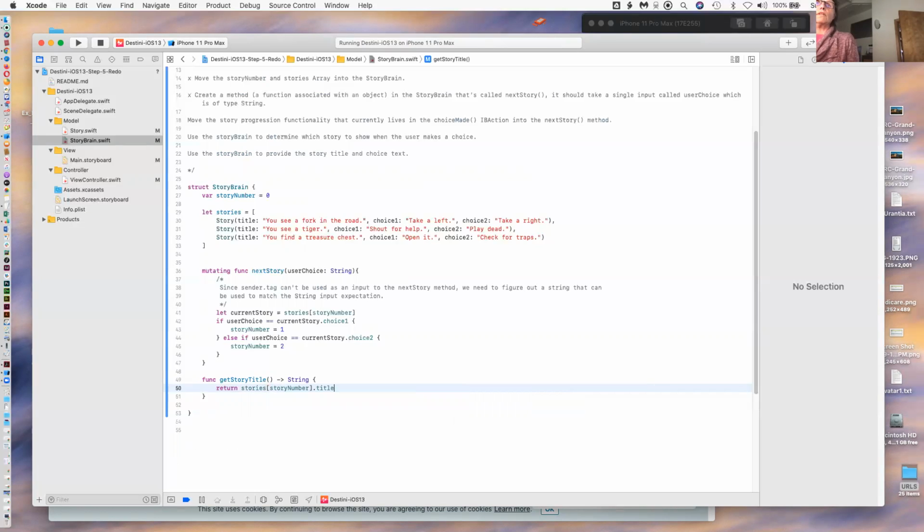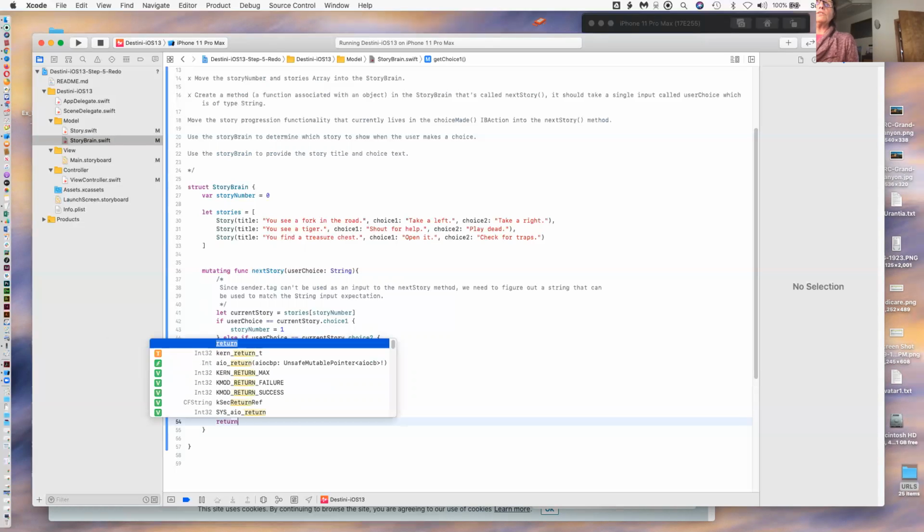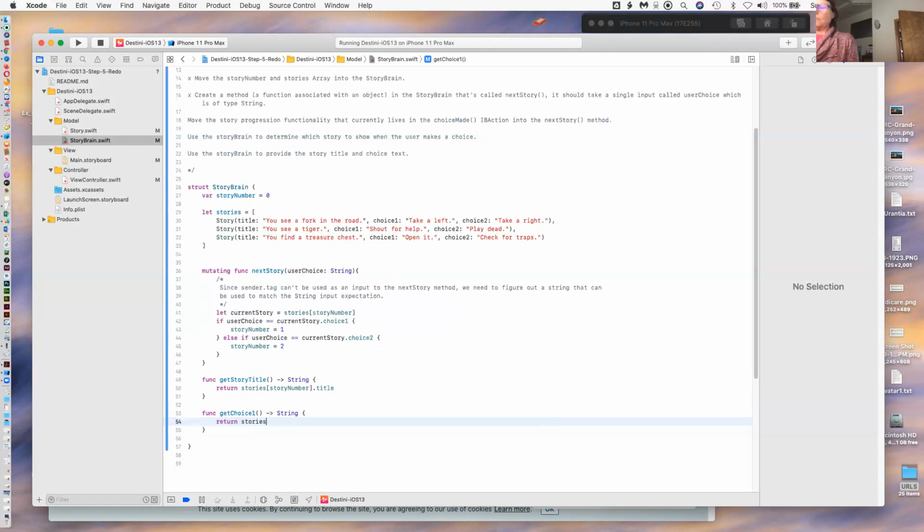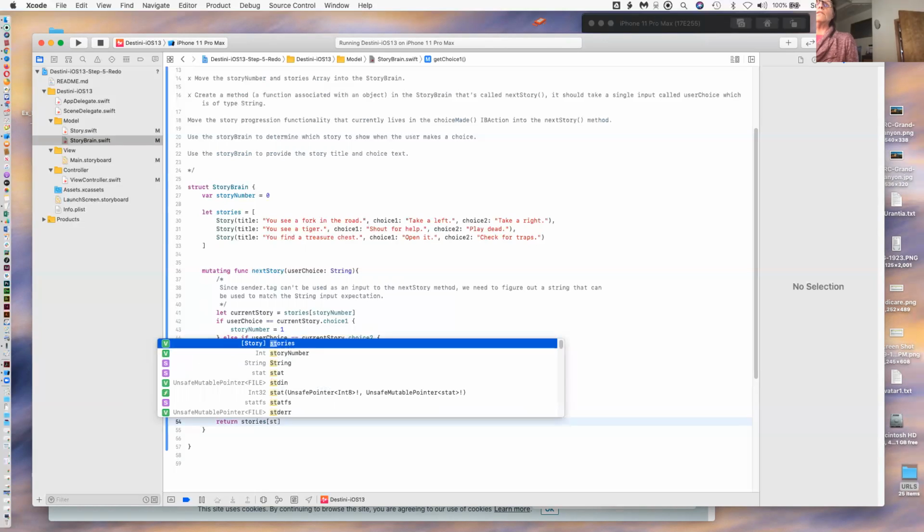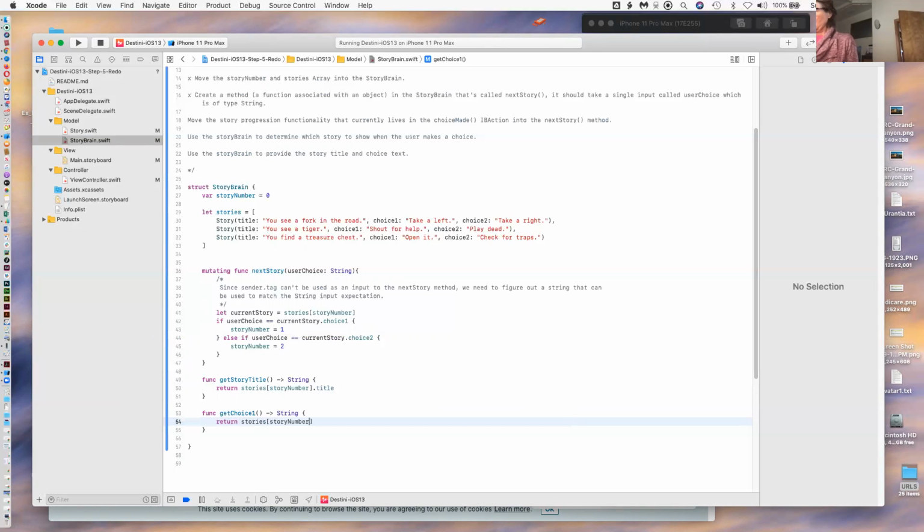Title. And then we have to create another function that's called get choice 1, and have that return also a string. And now we're going to return stories, story number, choice 1.